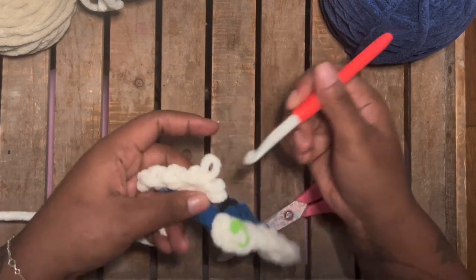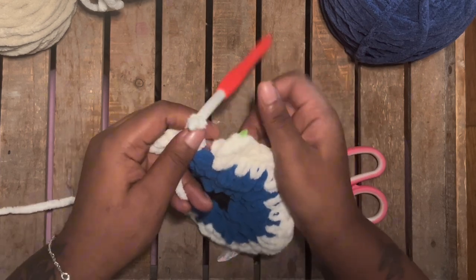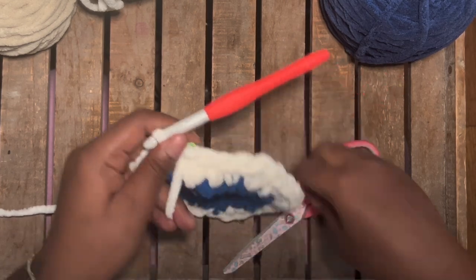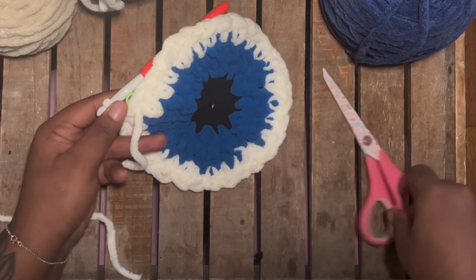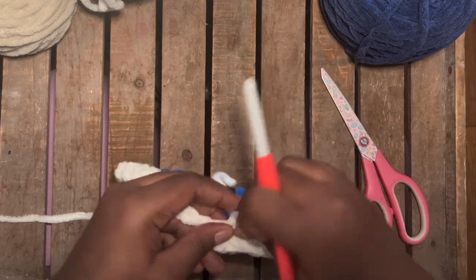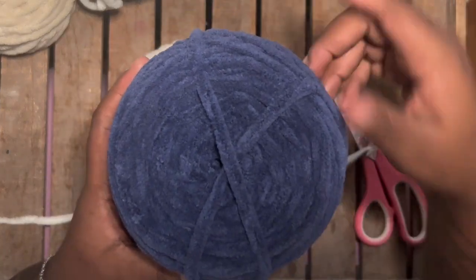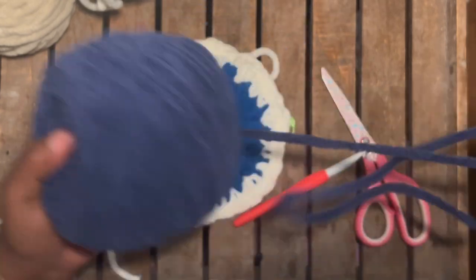Last space. And then we're going to connect it at the top. We're only doing one row for white. Take your scissors. You're going to cut off. Our next color is going to be our darker blue. So we'll use the dark blue. She's cute.